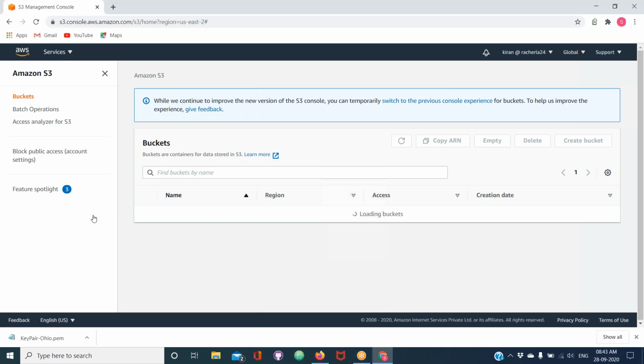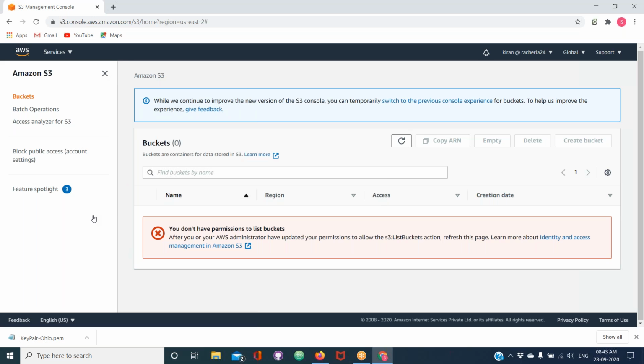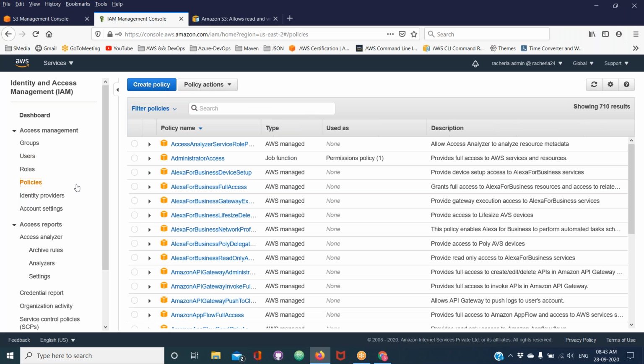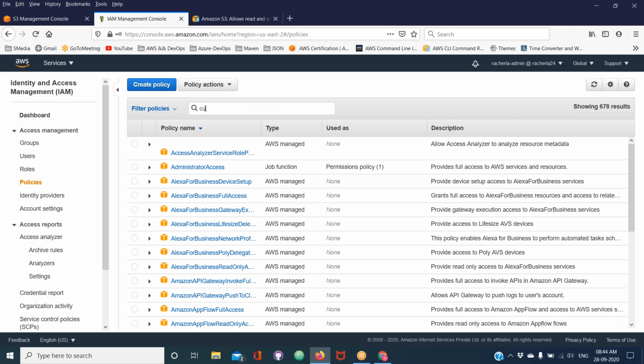If the issue is still persistent, then it is an issue with the policy that I've written. Yes, I can see for both the users, I'm getting this error that says you don't have permissions to list a bucket. Okay, so let me just check that. That means both the users, Ravi and Kiran, are attached with this policy. Both of them are getting the same privileges, that is, they are not able to access.